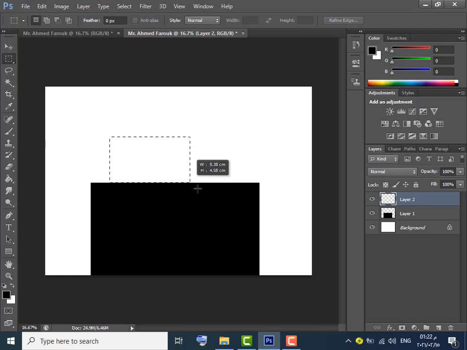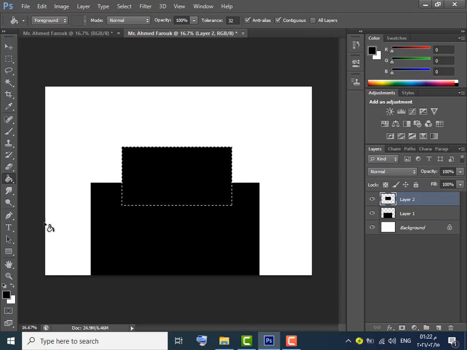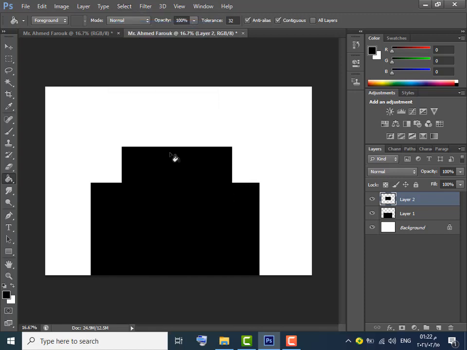Make it smaller like this. Fill the color with the Paint Bucket tool, and then to remove the selection, you can press on Select, Deselect, or from the keyboard just press Ctrl D.